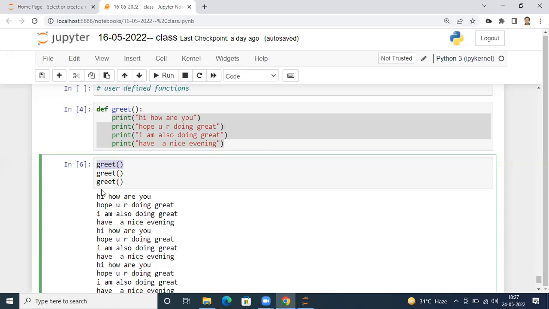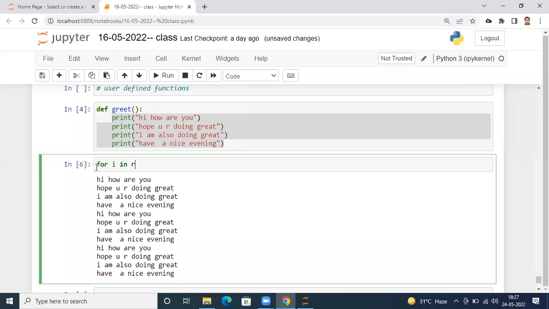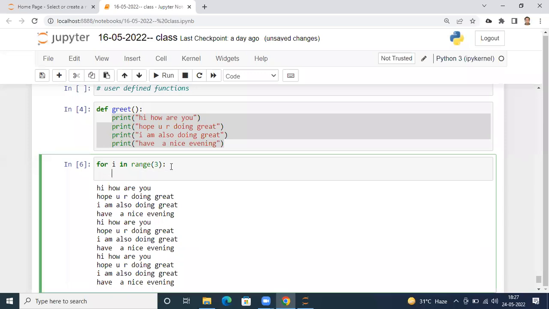You can further customize it by using a loop. For example, I mention here for i in range 3, and I mention greet. See what is happening here. Can you observe? So 3 times, this function will be called.